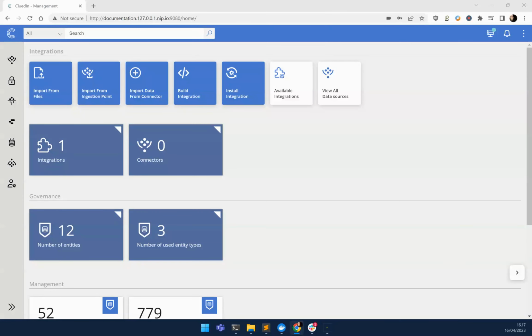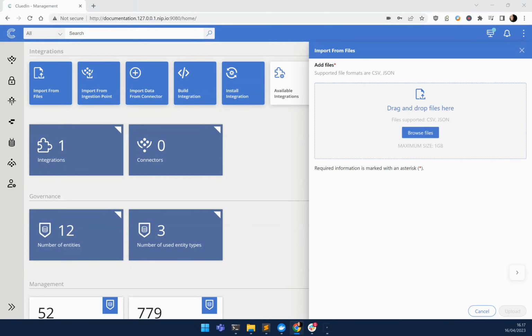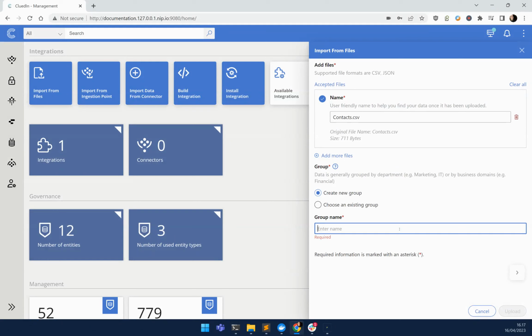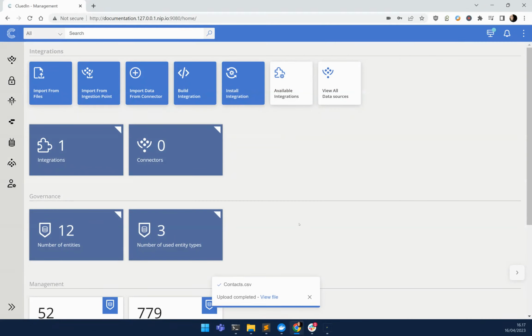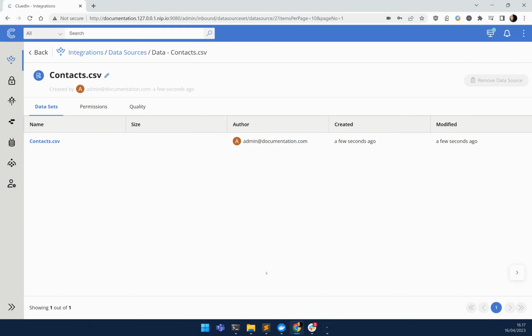In this demonstration, we're going to show you how you can use glossary terms within your streams and the advantages of doing that. So let's upload some data. In this case, I'm going to drag on a list of contacts. Let's put it into a folder called data. There's one that already exists that we've used in the previous demonstration.